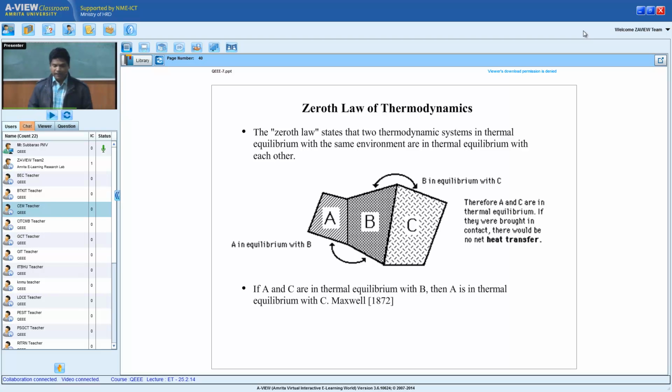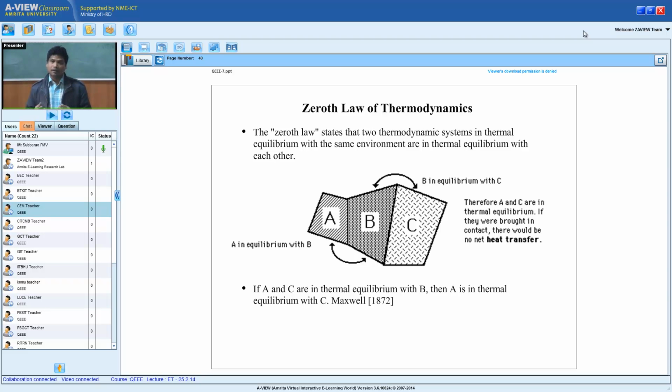Okay. So if A and C are in thermal equilibrium with B, this is what Maxwell said in 1872. And by this time the first law and second law were already stated. Whenever people were trying to do some kind of engineering measurement calculations, there was no correlation between one lab and another lab. There was a big misunderstanding between various labs, because nobody consciously realized the fundamental theory of measurement. They were trying to just touch or just do something. They thought they measured. It was not a perfect measurement. Why? A was never in equilibrium with C. They never thought about that.